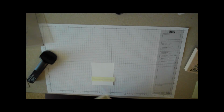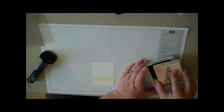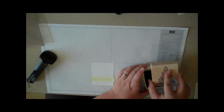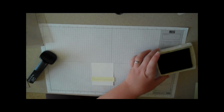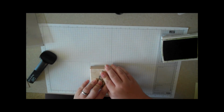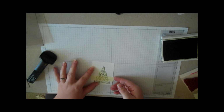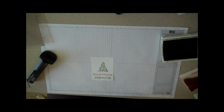And we're going to take some Old Olive and ink up this tree. This is from Snow Swirled, and the greeting is from For the Holidays. And here's a little dog nose trying to help me. Okay, that looks pretty good. So now we're just going to stamp our tree over top. And pick it up. And you can see it stamped on the Post-it note. So there you go. I think that definitely would have been nicer if I had made it a little skinnier, but that gives you the idea of how to do it.